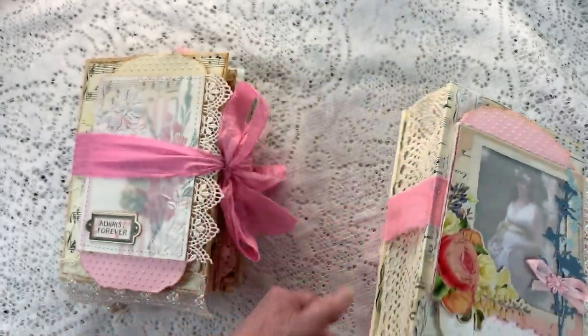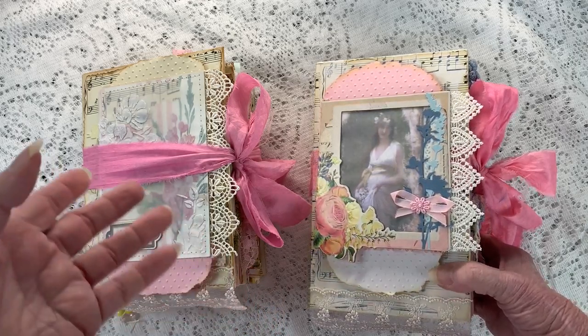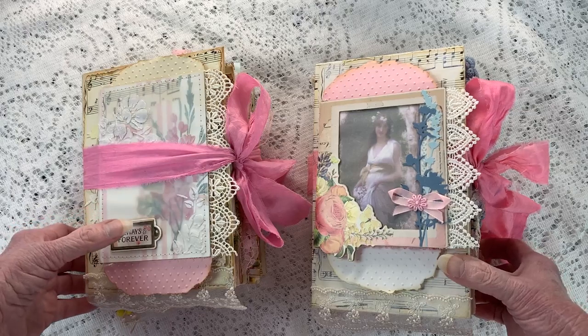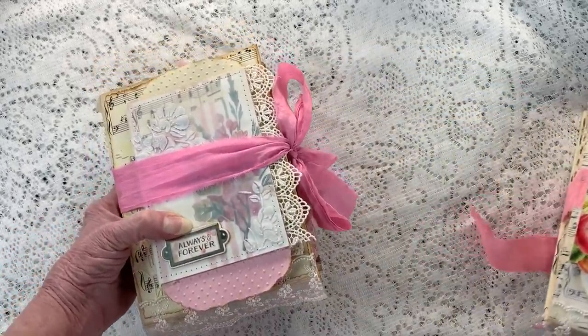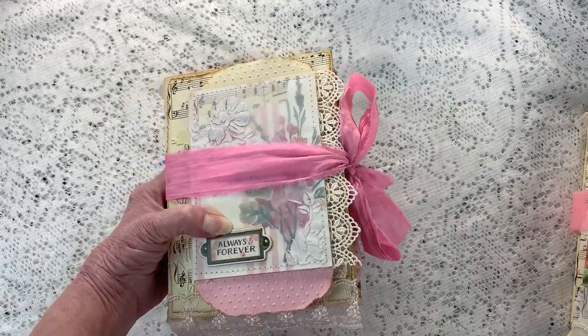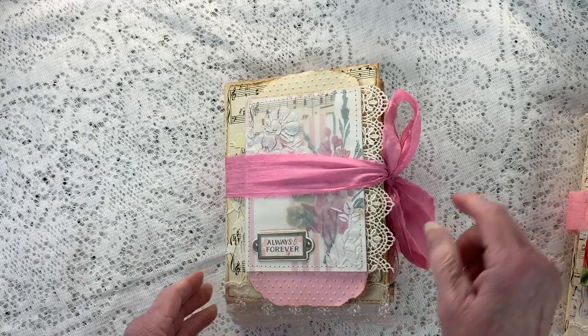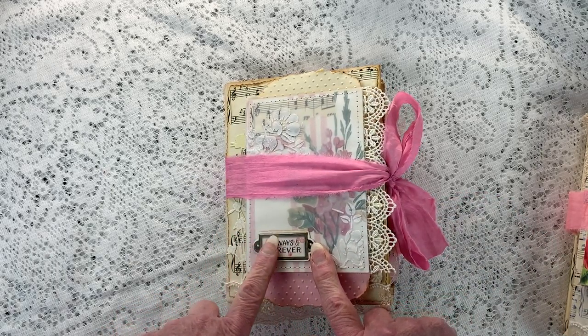It's really pretty. So I'm going to move book two over. We'll do book one and then we'll do book two. And that's how they're going to be listed in my Etsy shop, book one and book two. Okay, so let's do this one first. It has a little label on it, a little tag that says always and forever.